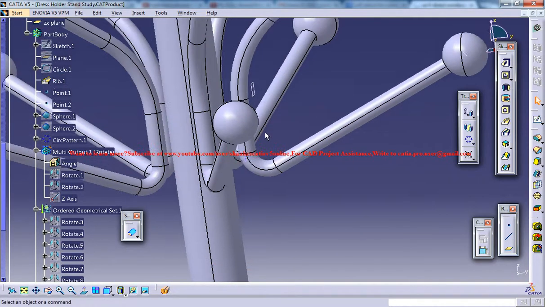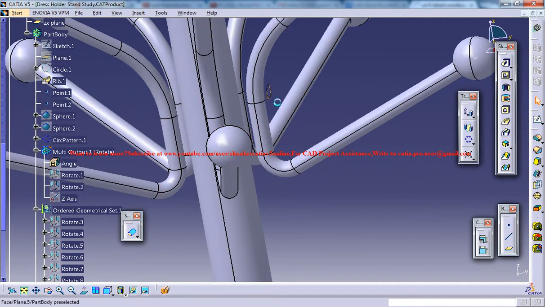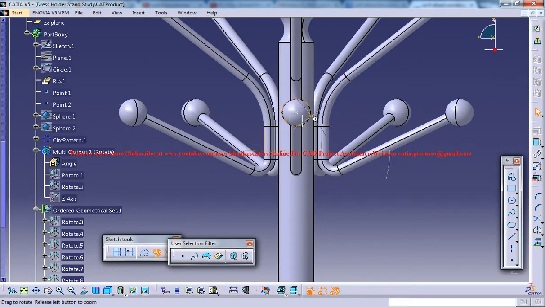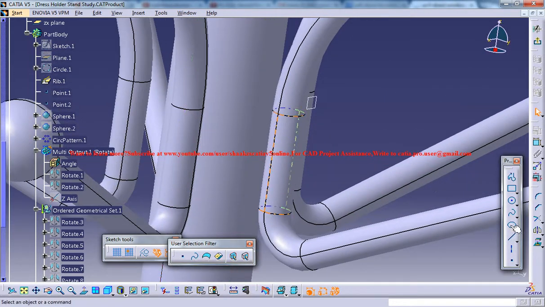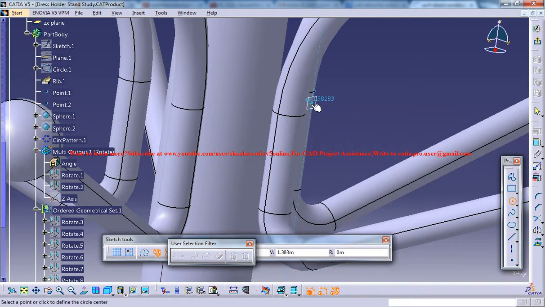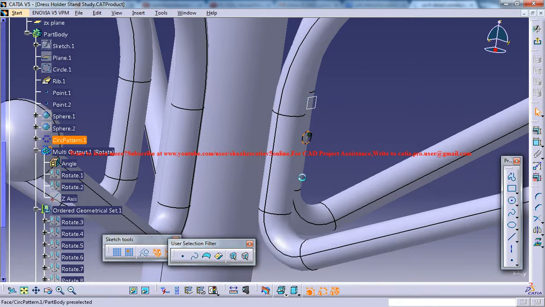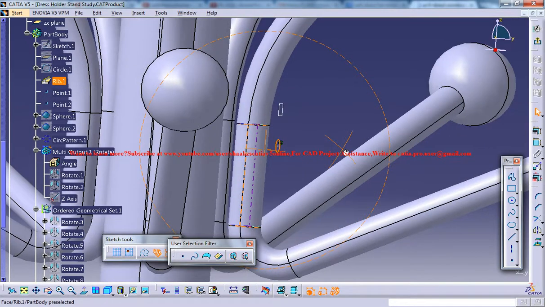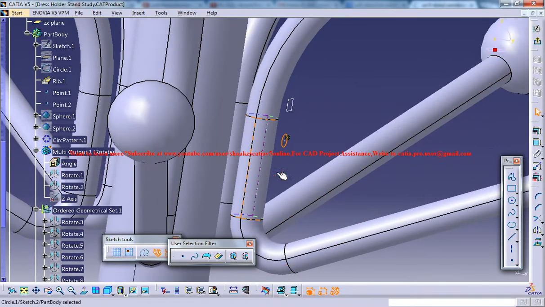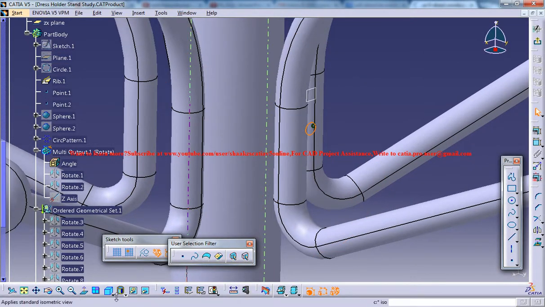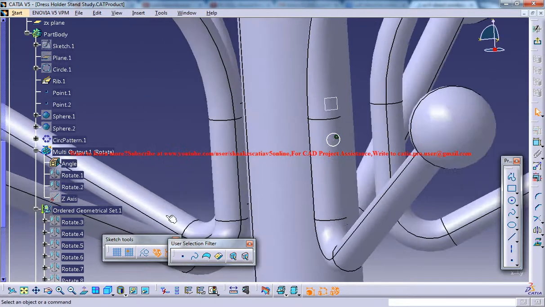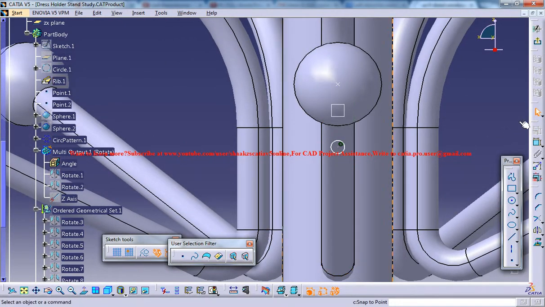Now there is some kind of tricky part here. You need to select this particular plane and give sketch. And you need to come back to this position and create a circle which should be on that axis, and the circle should be in such a way that it lies on the straight part. So this will be fine. Now you see it from the normal view, and yeah, the diameter of the circle is also fine.